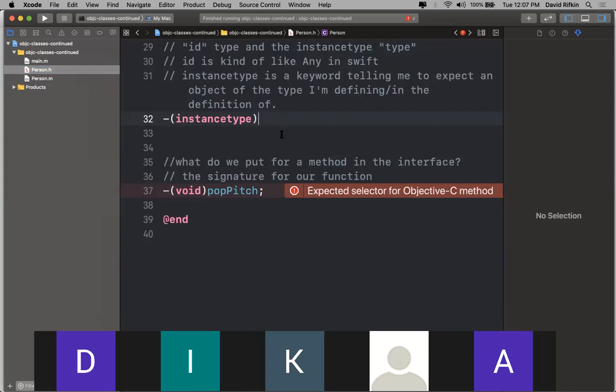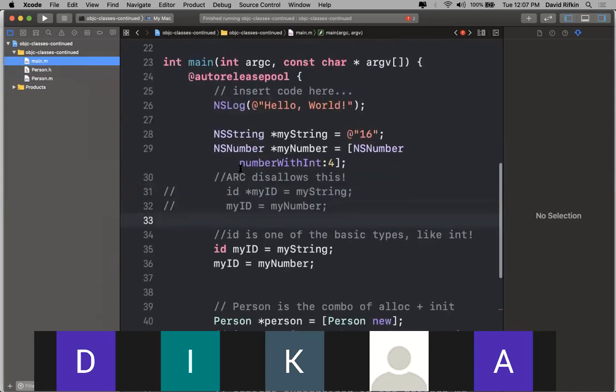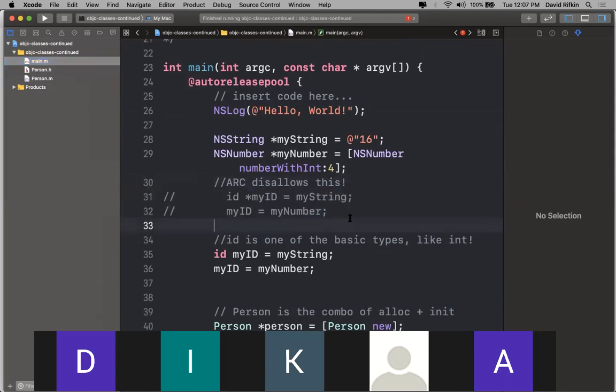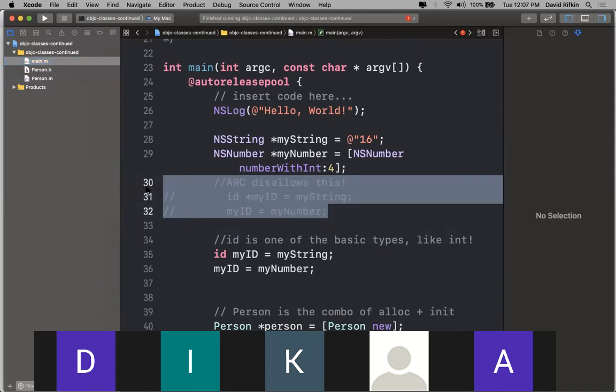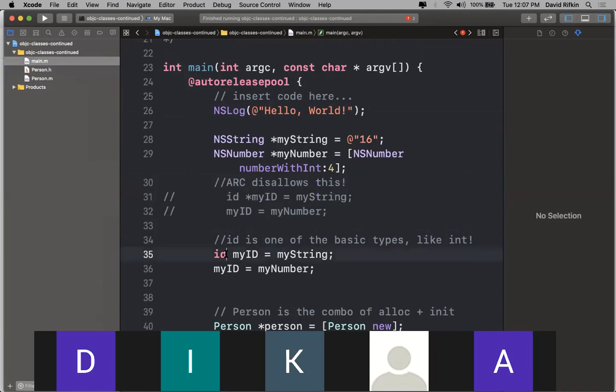I think I heard you say id creates a pointer for any type. So here we were creating a pointer, but no, it's not actually creating a pointer. It's creating an instance of id, the basic type id. Here we were trying to use it like an object, but it itself is not an object. So it wouldn't be interpolated using %@. We couldn't send messages to it. It's a basic type, just like an int.